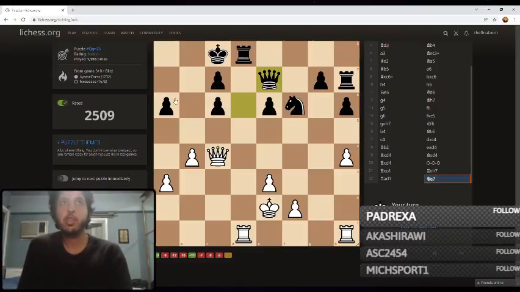Yeah, so maybe taking a6 first and then taking c6. Or take this check, he will move. Take his rook, check, he will take with the queen. Take this also, and I am threatening to take this. And then I can use the other rook here.